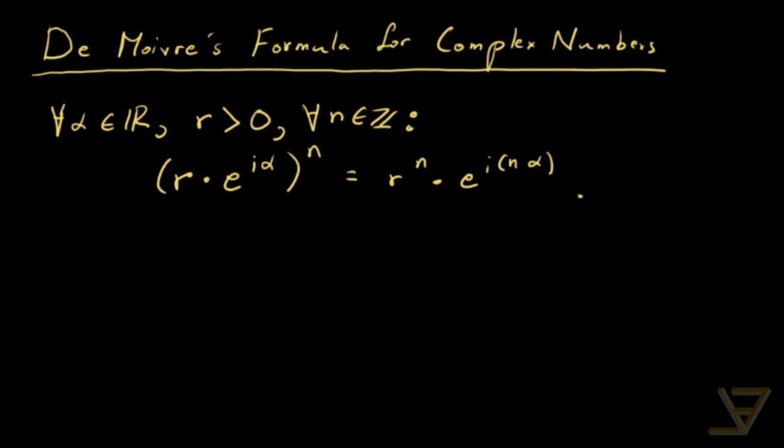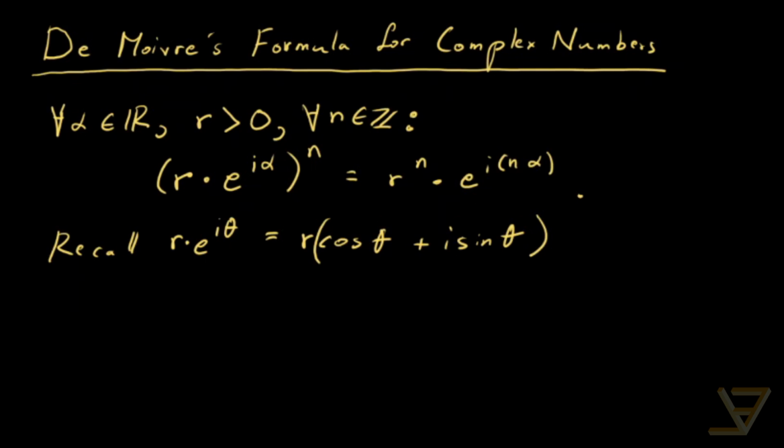Now this might seem obvious and it might seem to be a straightforward exponent rule, but we have to look at its meaning to understand what it actually says. So recall that when we say e to the i theta, what it really means is cos theta plus i sine theta. That's the rectangular form of this complex number. So if we have r times that, it's r times this.